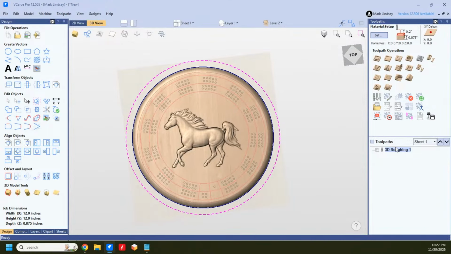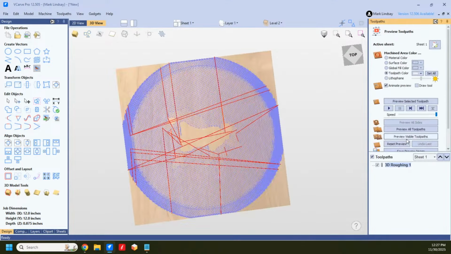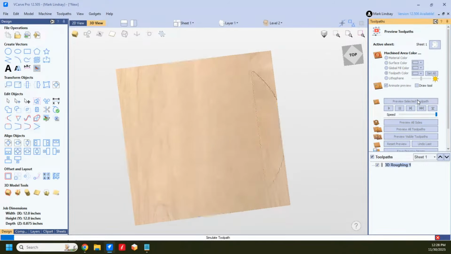So let's do that. We're going to machine to the selected vector, this one here, and we're going to calculate. And now we can see that 3D roughing is going to machine all the way out here. I still have plenty of room for mounting screws, but I've also cleared out an area so my collet nut won't bottom out against this unmachined material. And we'll go ahead and preview this one.